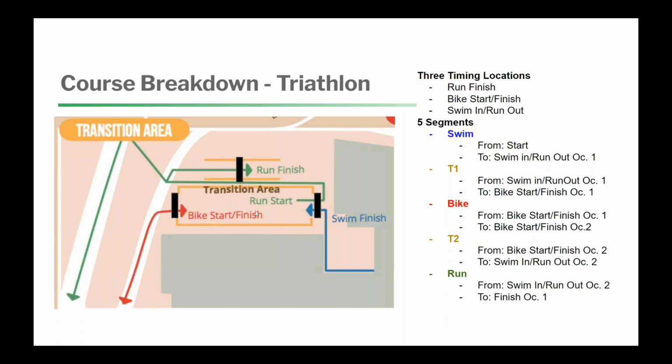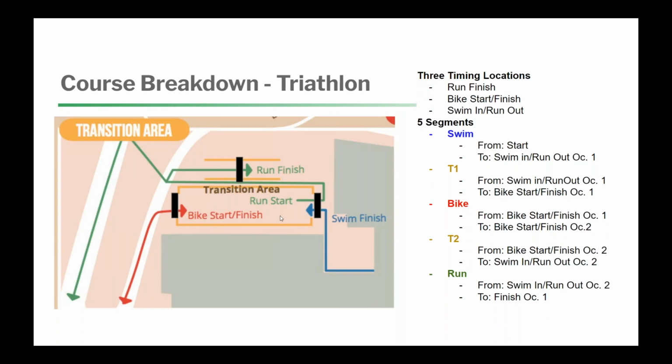And then they run into their TA, get their bike, and they run out of transition, mount their bike, and go out on the bike course. So from occurrence 1 here to occurrence 1 here is their T1 time. So again, swim finish occurrence 1 to bike start occurrence 1, that's their T1 time. Now, when you're setting this up, and we'll go over this, it's a really good practice to set the pace to do not display for transitions, and the distance for a transition to be set to 0.